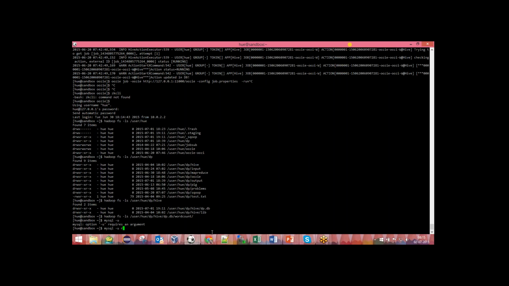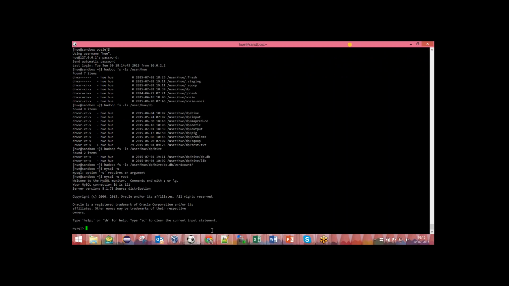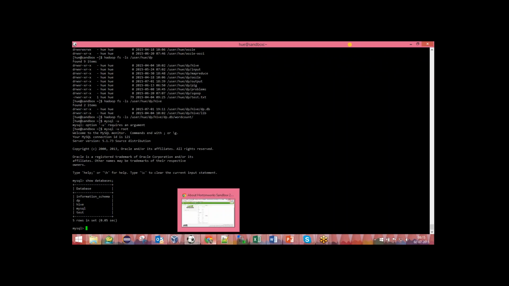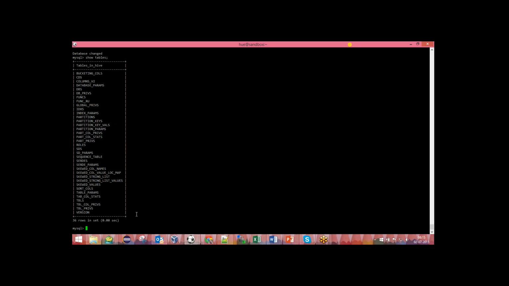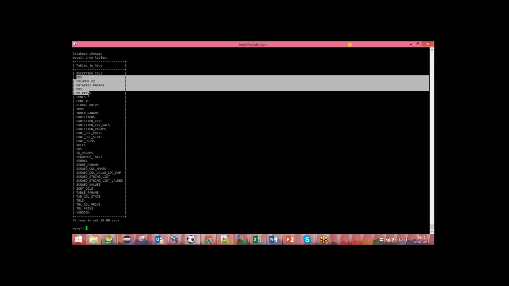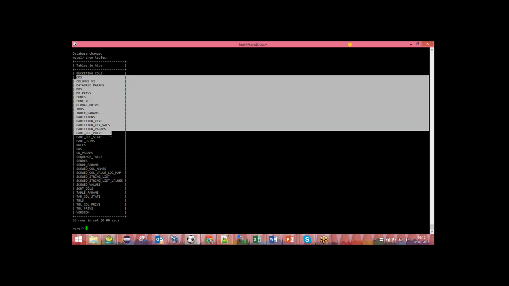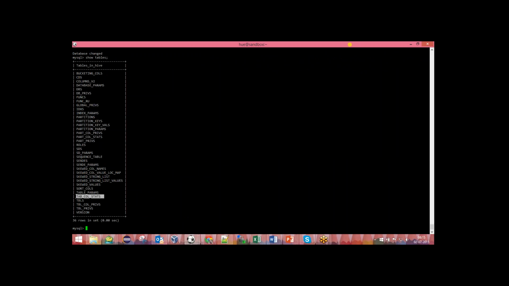Means if I have to install Hive as a part of it, there's a database by the name of Hive. Use Hive, show tables. Oozie uses Derby. Because now HCatalog is merged with Hive, this is by the name of Hive only, and the different bucketing keys and partition level information is stored over here. Tables, columns, stats, tabs, a lot of things are stored over here.